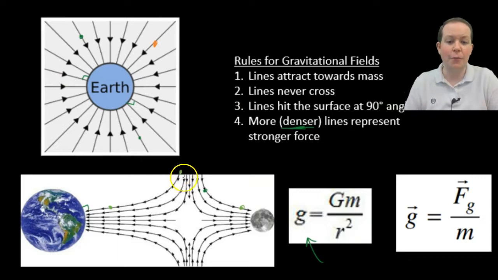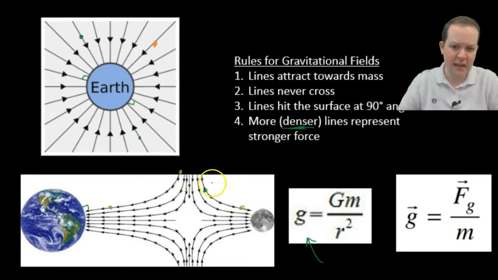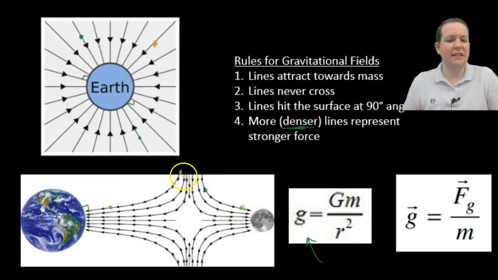Both the Earth and the moon would be kind of pulling it downwards, right? Because both these objects are below, so to speak. But again, the Earth is a little more massive. It has a little stronger tug. It might feel a force and a directional path in that direction.